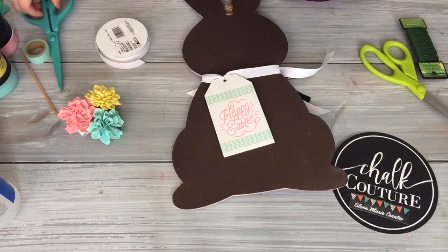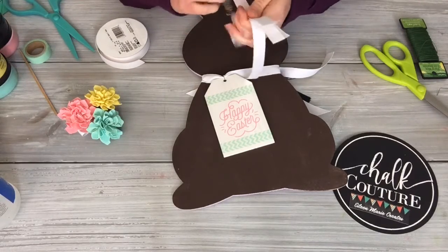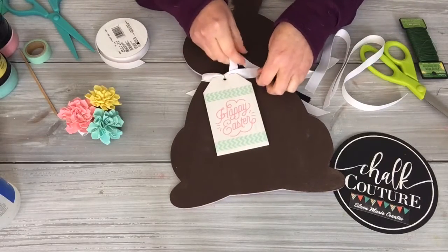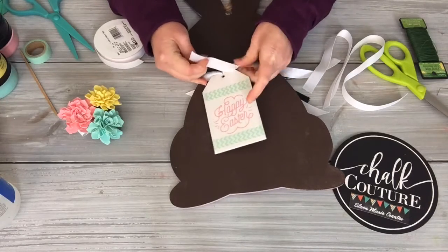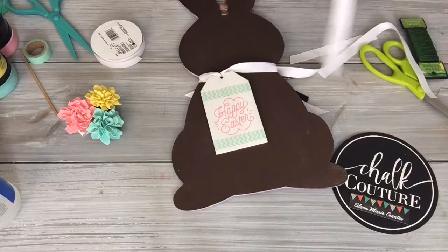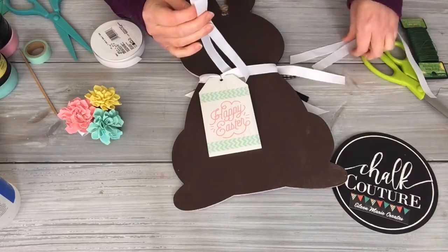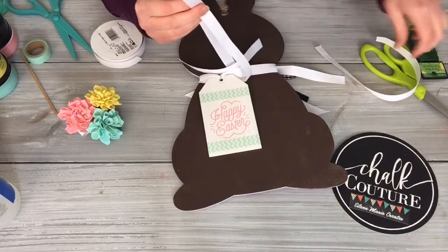Definitely. All right. So. Okay, I'm going to use this little piece to tie it with. Oh my gosh. That was pretty ugly. Oh, I should use, oh my gosh, train wreck. All right, here we go. The big piece. And then that way any pieces that are showing from the other side, it'll look intentional.